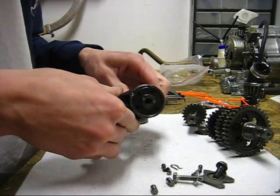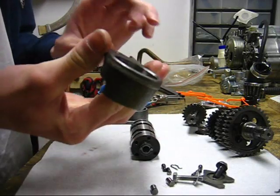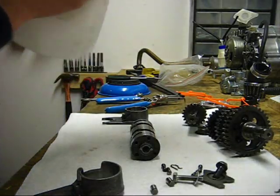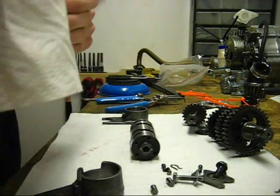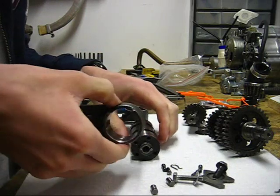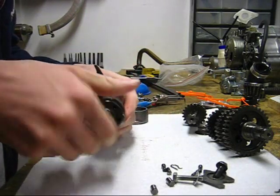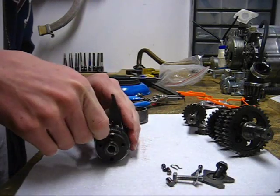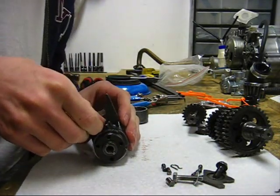Alright, once again, checking for wear. Shouldn't be much play. Measure this distance here, according to the manual. And then you're ready to reassemble everything if everything's in spec. So you just drop on your shift fork. Make sure you got the right on the right and left on the left. Check your pin again on the left side. I forgot to say that. Just drop the pin in.